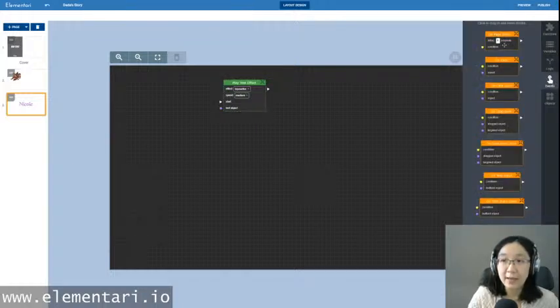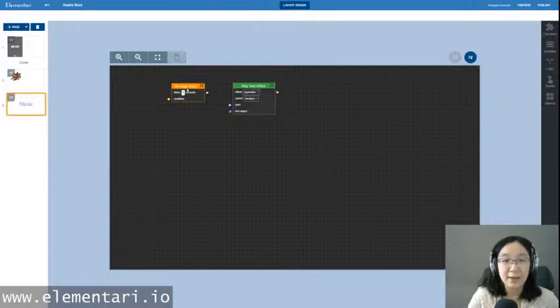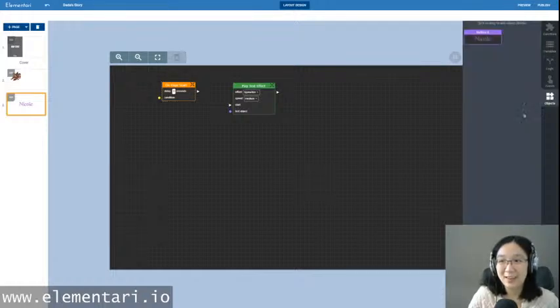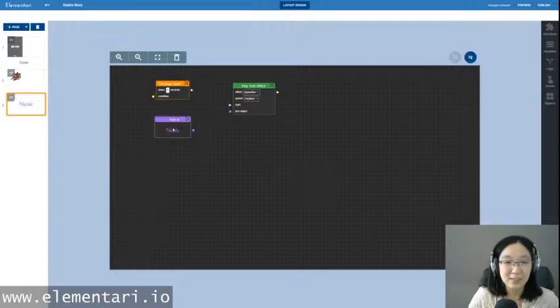So in our case, I want to play the animation when the page starts. So on page start, play text effect. What do I want to play the text effect of? Well, I want to play the text effect of my name, which is the text object. Okay, so now we have 3 blocks on a page.